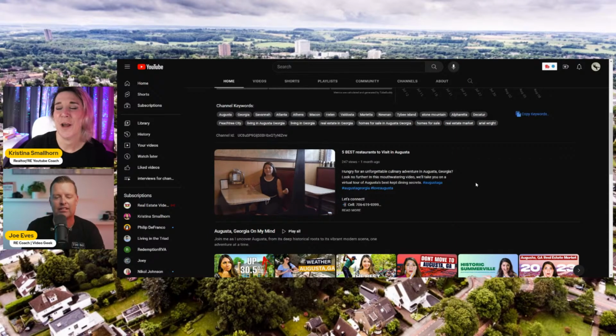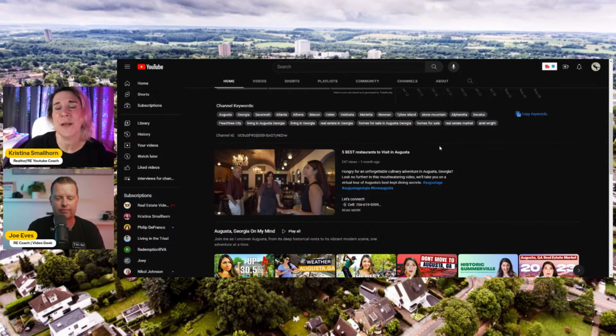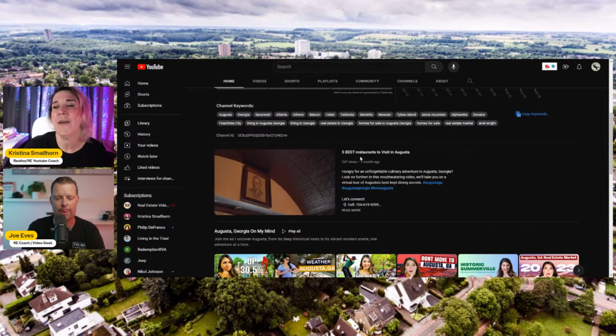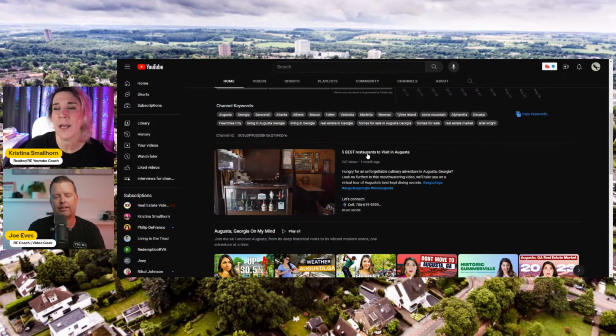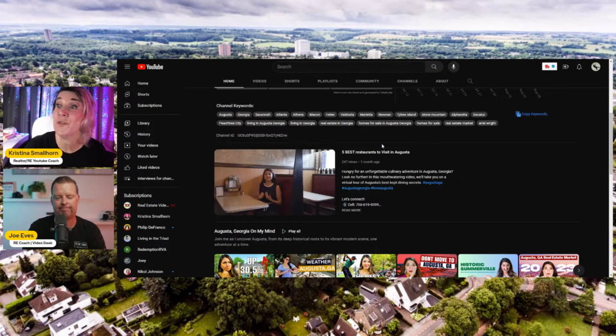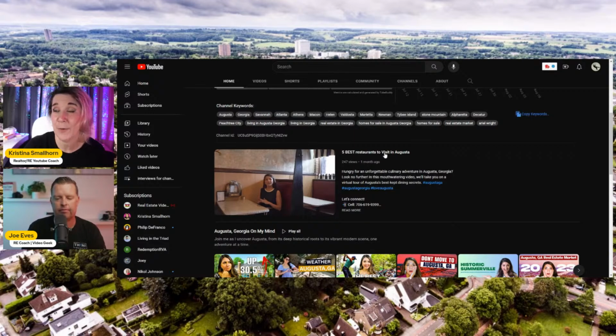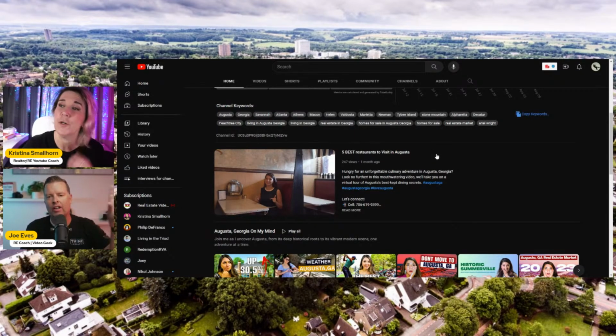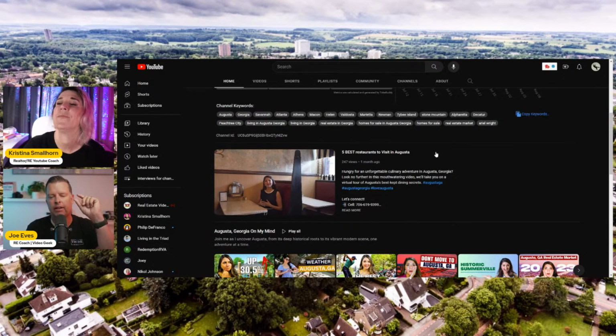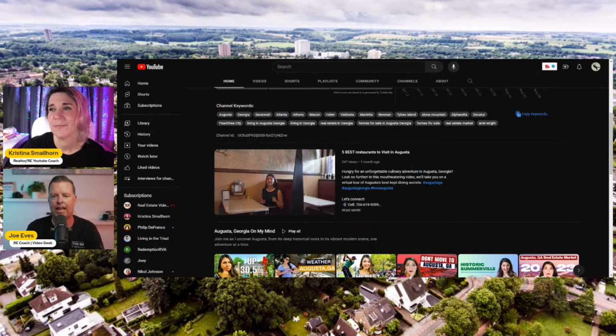This is one of those things that I'm nitpicking right here, but when you put 5, then you put restaurants lowercase, then this lowercase, but then this uppercase, and then this lowercase, and then Augusta. Whenever you're doing a title, it's just like a headline in a newspaper. Always capitalize the beginning letter of each word. You can still keep all-caps words, but you want to make sure the beginning letter of each word is capitalized, so it's consistent.